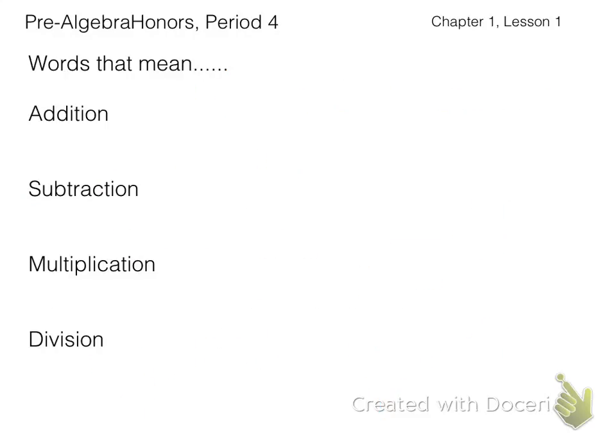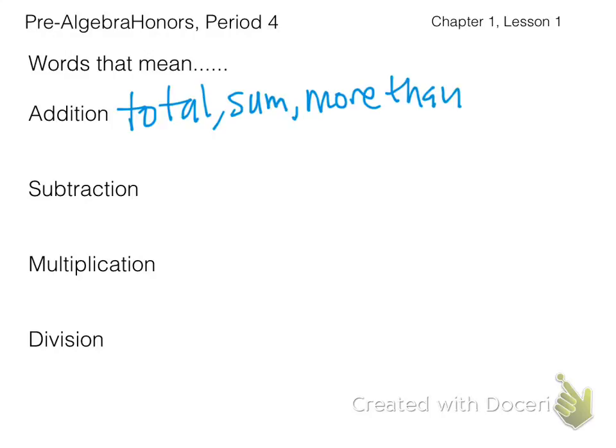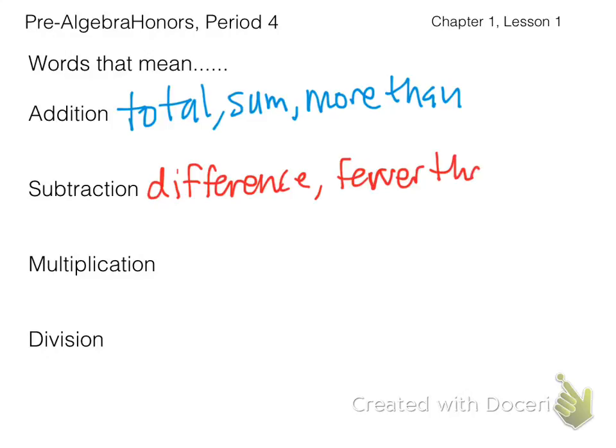All right, so words that mean addition. Words that mean addition can be total, sum, more than, increased by. Okay, and then things that mean subtraction would be difference, fewer than. Oh, and there's that word than again. Decreased by, you guys get the idea, right? All things decreased by, all things that mean subtraction.